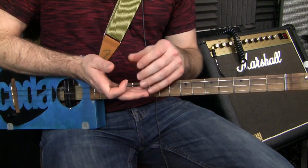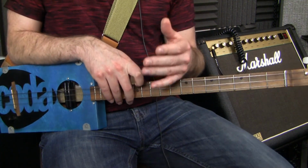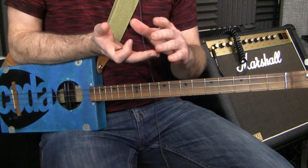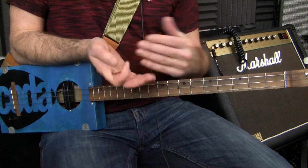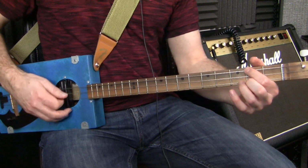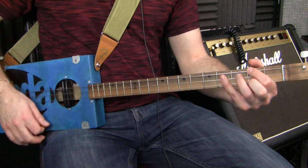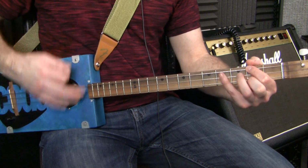So, typical drum beat will be the snare, the loudest sound that you get off a drum kit, it is often on 1, 2, 3, 4. It's often on beats 2 and 4 in a bar. So we can 1, 2, 3, 4, 1, 2.